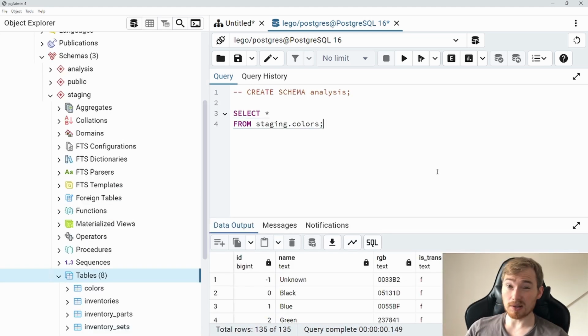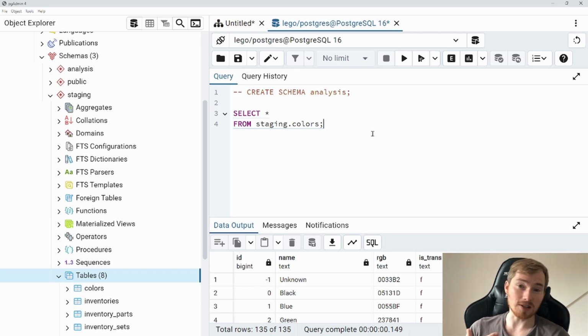Okay, so I'm having a look at my colors table here. I've done the schema name staging.colors. Remember in the setup we can set the path for our schema to just call the table names itself. But in this case, because I know I'm going to be writing to the analysis schema, I'm going to keep it like this. It's just to make my life a bit easier to know that I'm going from staging to analysis.